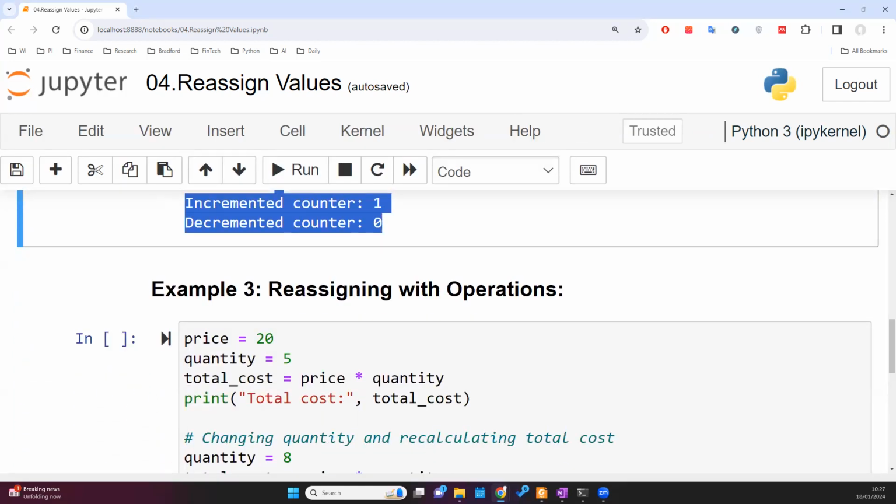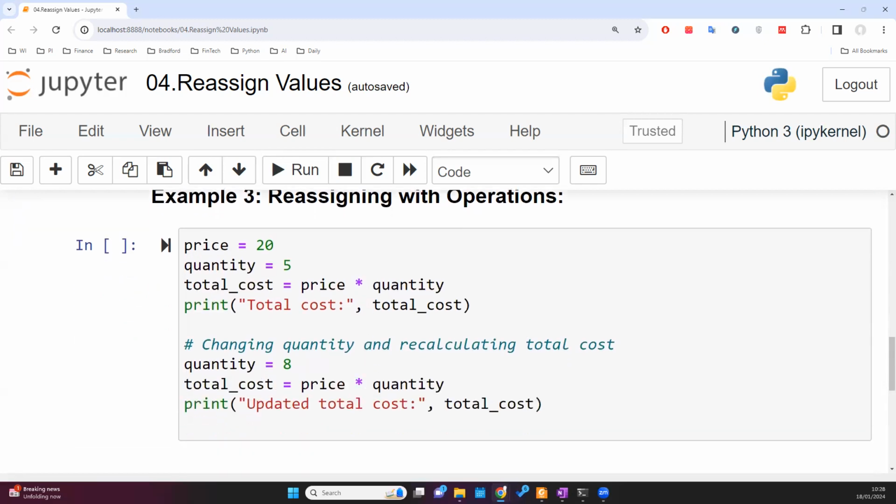All right. Value reassignment becomes even more powerful when combined with operations. Let's take a look at how we can dynamically update values. So, for example, here we have a variable price, variable quantity, and the variable total cost. So total cost is equal to price times quantity.